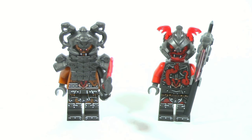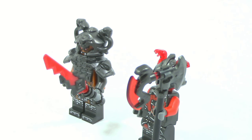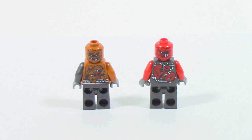Along with the Buff Million mech there are two Vermillion included: Commander Ragmonk and Slackjaw. They have nicely done weapons — a new Vermillion blade on Commander Ragmonk which is a really nice piece, along with an axe piece on Slackjaw. With weapons removed you can see Commander Ragmonk has a lot more beefiness with an entire armor section and a different helmet featuring two stone snakes coming out from the sides. Slackjaw also has a nice helmet with dual-molded transparent red snakes coming out from the sides. With armor and helmets removed you can get a better look at the torso printing, and on the back you can see alternate faces.